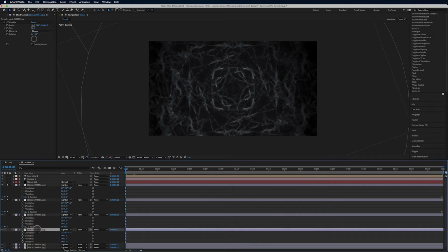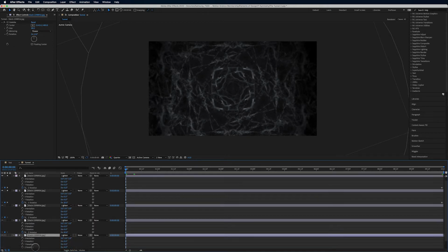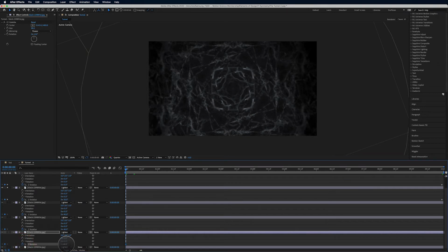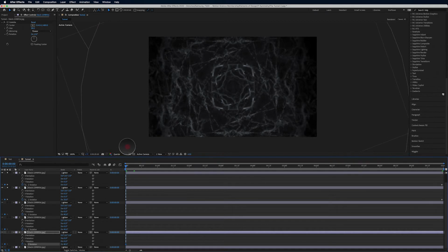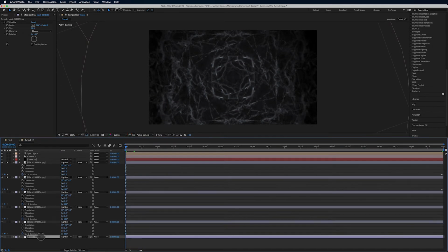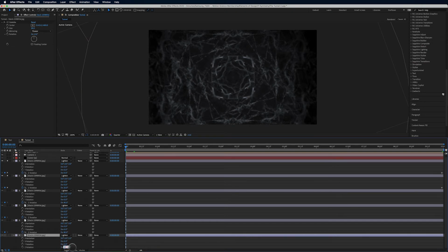And we'll hit R for rotation, start at -60. R for rotation, -80. And I'm going to scoot the timeline up here. And R for rotation, -100.